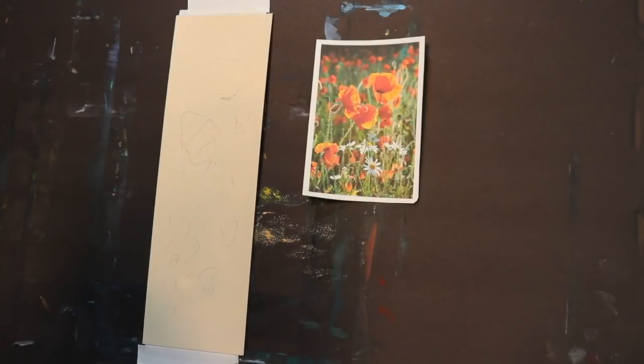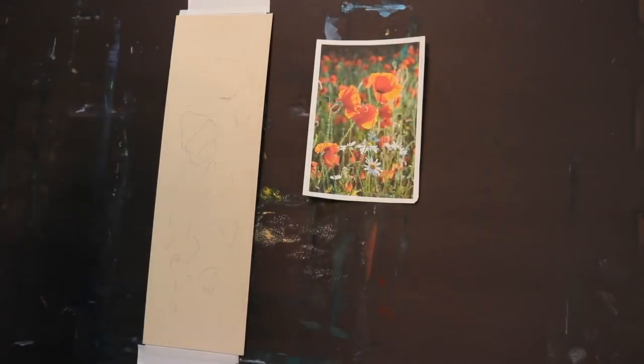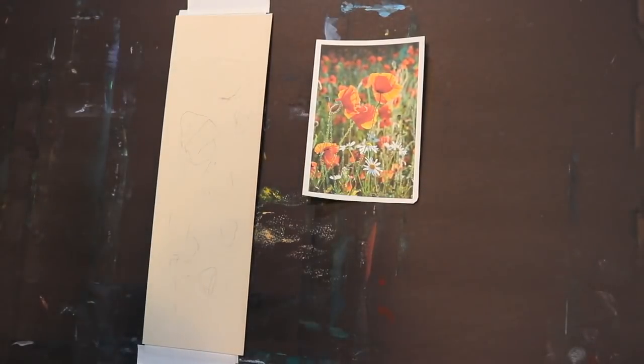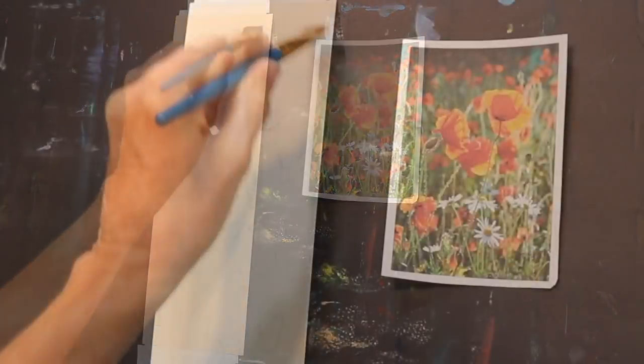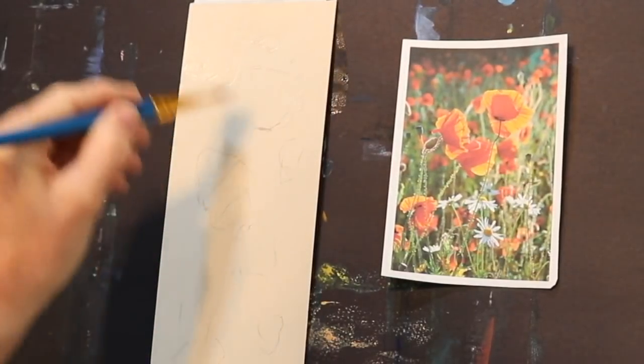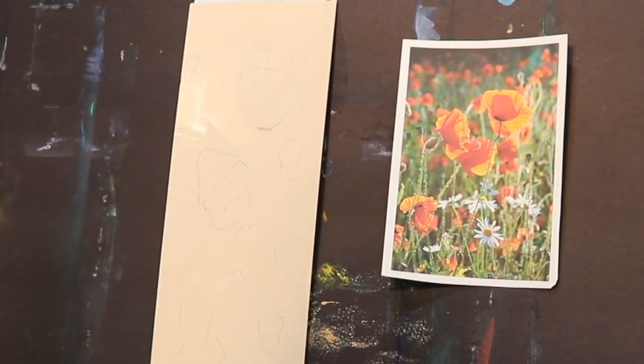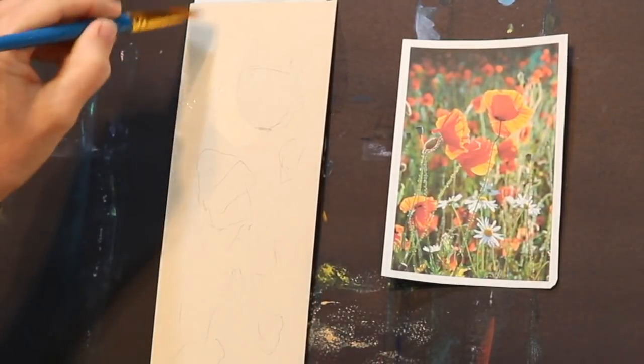Now, this is a set of watercolors that I love. I mentioned that a dear friend got me, and I'm going to show you how you can use watercolor combined with pastel on this UArt paper. It works great. Now, I've slowed this down to real time. I had it just a little bit faster before just to get through that initial phase, but this is real time because I want to share with you how I'm doing this technique.